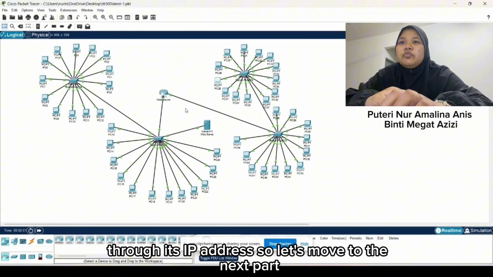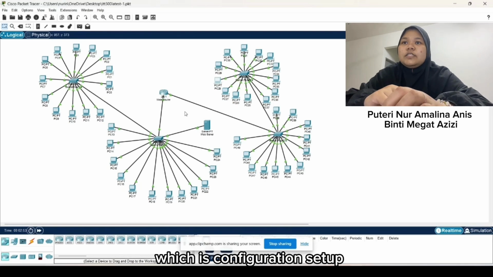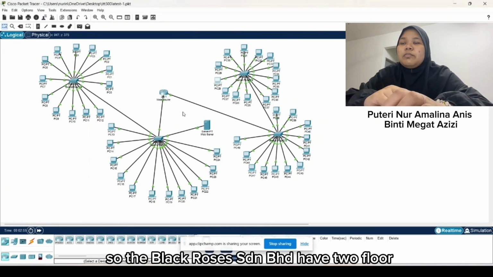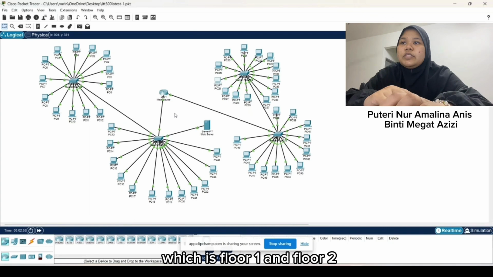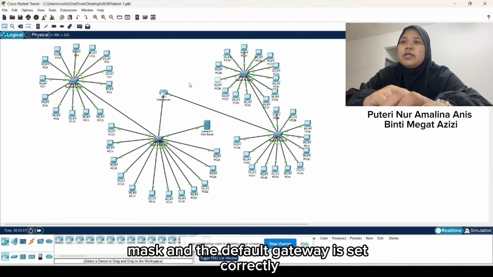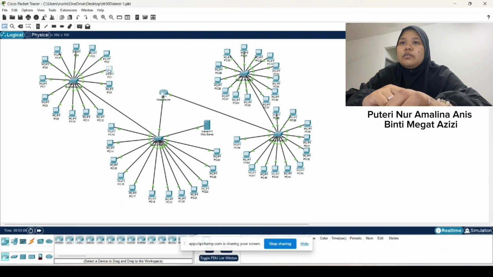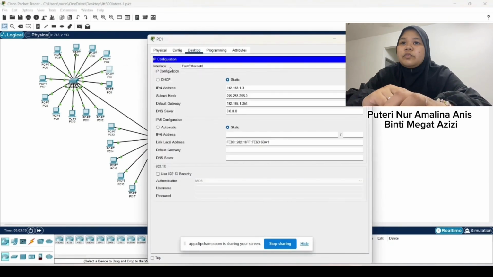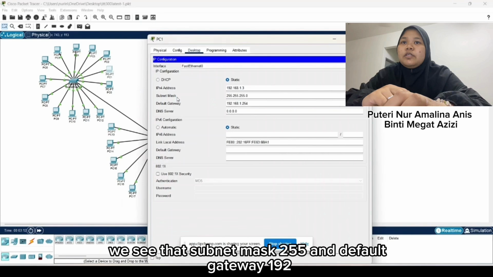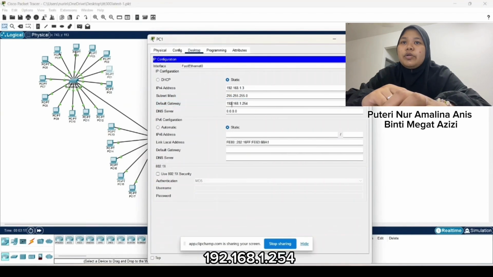So let's move to the next part, which is the configuration setup. Black Rose has two floors, floor 1 and floor 2. We want to see that the subnet mask and the default gateway are set correctly. We check PC1 on floor 1. We see the subnet mask 255 and default gateway 192.168.1.254.